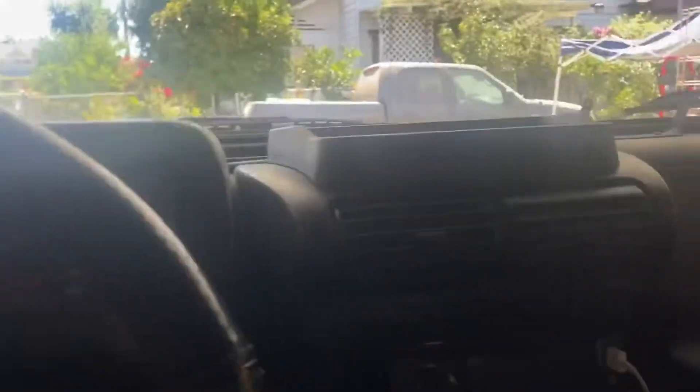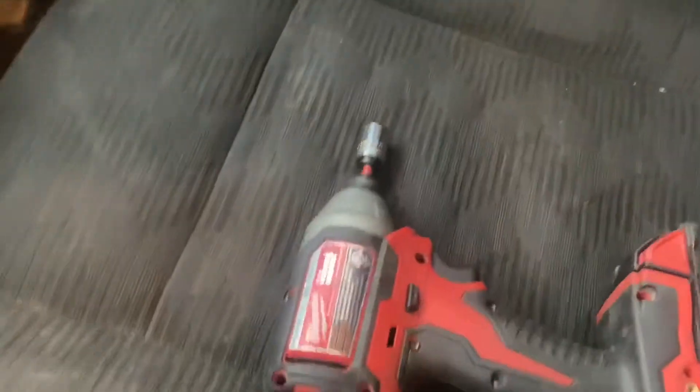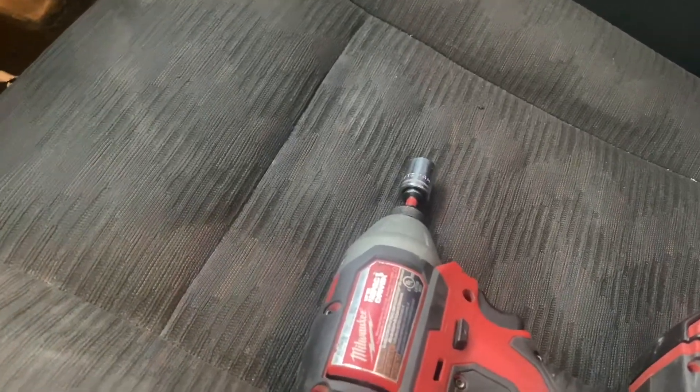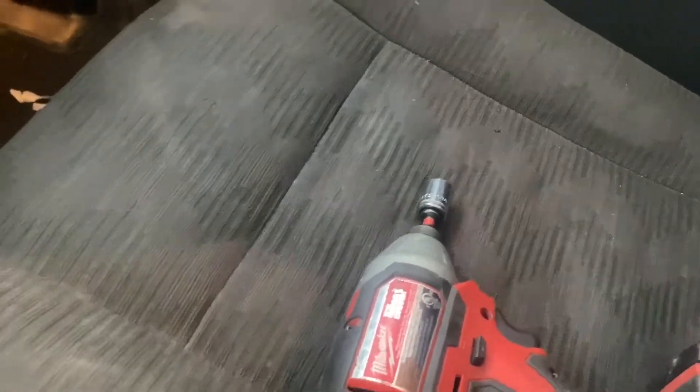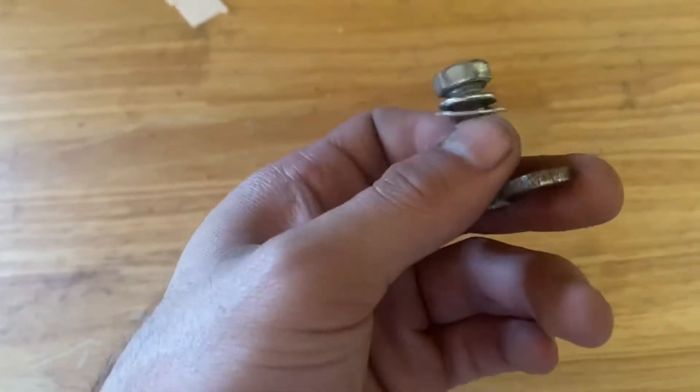When I got the top, the little latches up here were broken, so I went to Great Tops and got replacements. You just press them in and out — push it in and it locks just like a regular stock top. Everything lines up correctly, minus the wiring for the sunroof. After that's done, there are three bolt holes — one, two, and a third on the other side of the pillar. I prefer hand tools over an impact with a swivel to avoid stressing the bolts, since the top is fiberglass and you risk cracking or crushing the material. Use a 13mm or half-inch with lock washers, a flat washer, and a funny-looking nut on the bottom that just screws in.